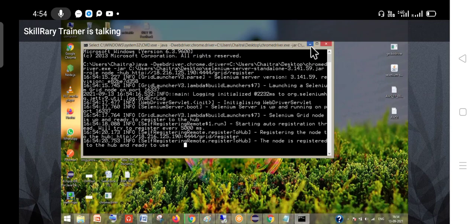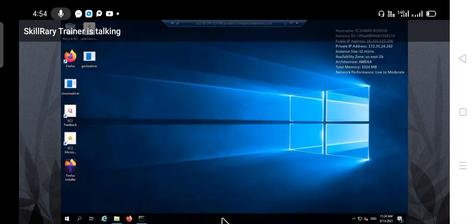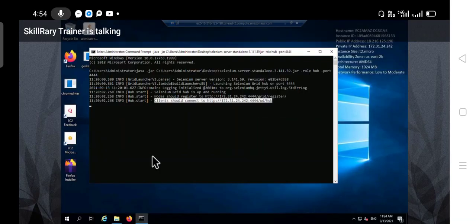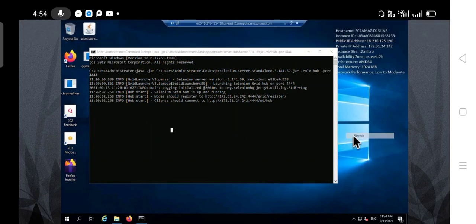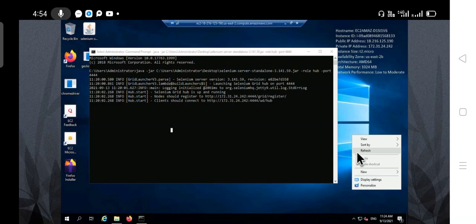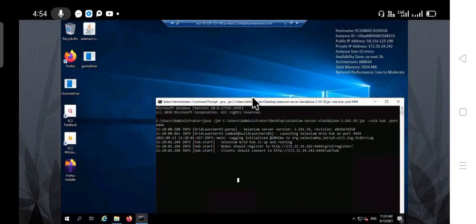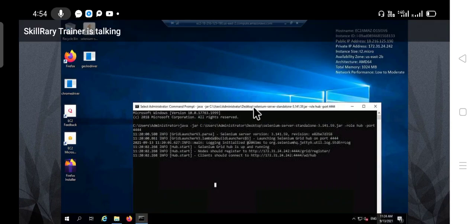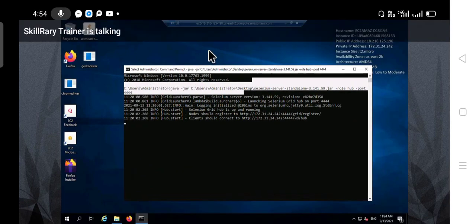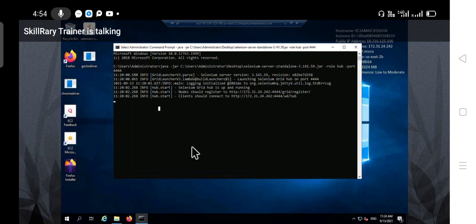So what I will do is, I don't have the hub in my local system. Let me check. Why am I not getting it? It should give me the node registration details now.